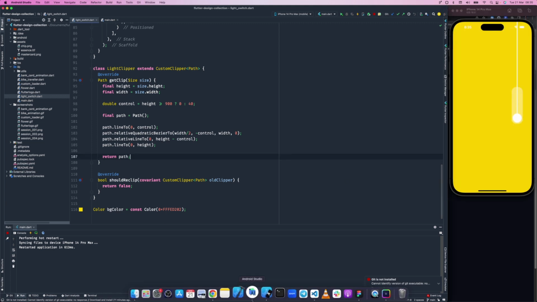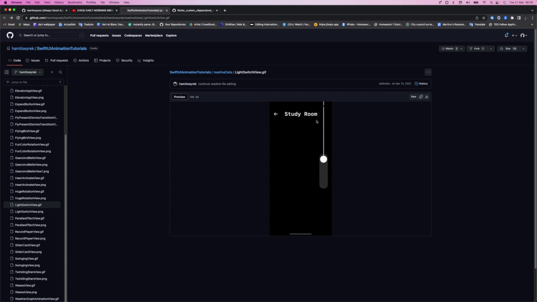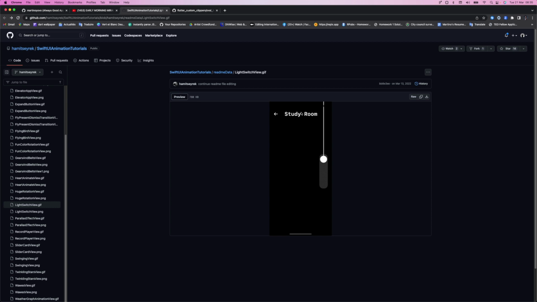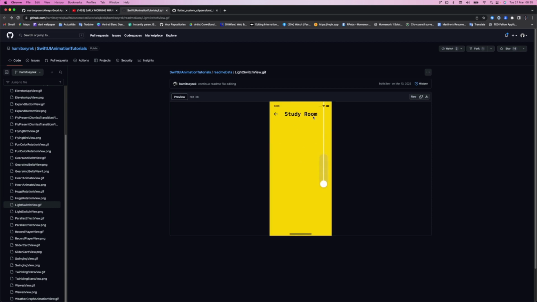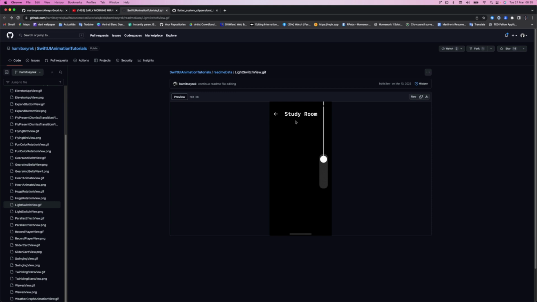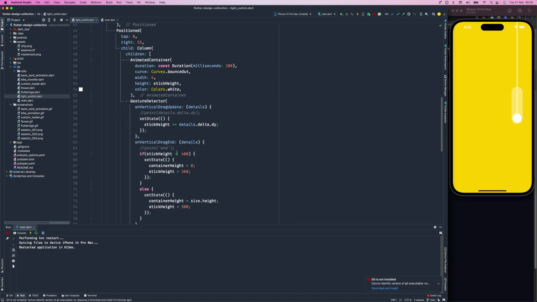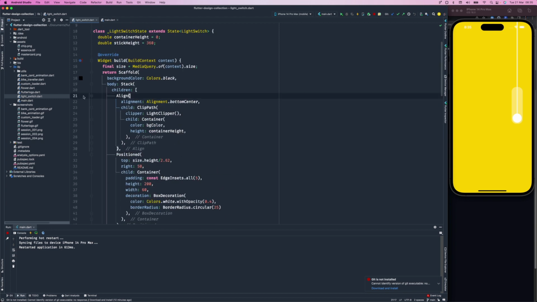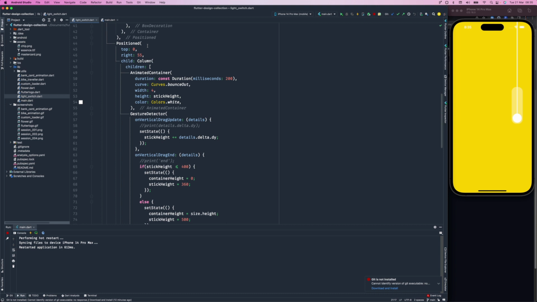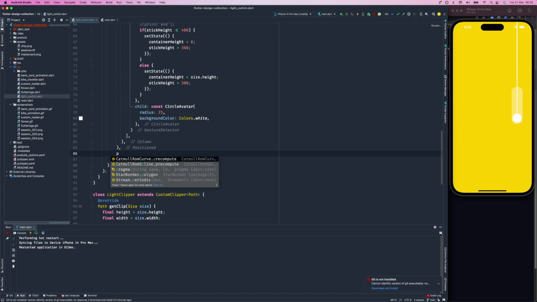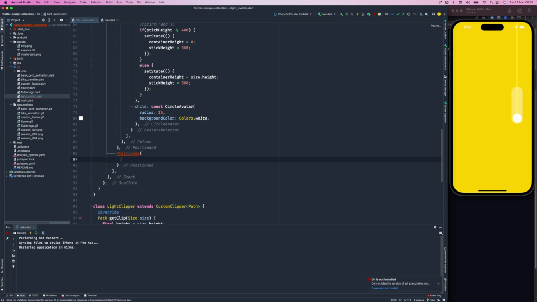And what's remaining is these study room things. So we'll just add an app bar and try to customize it. In order to do it, I will come here and I will say Align, position, and up.